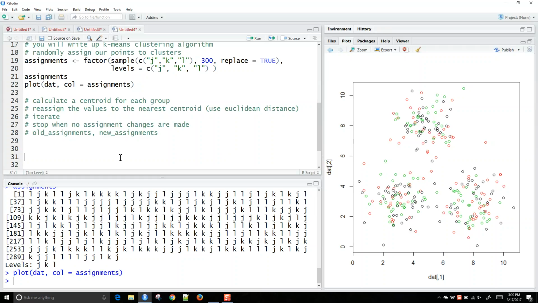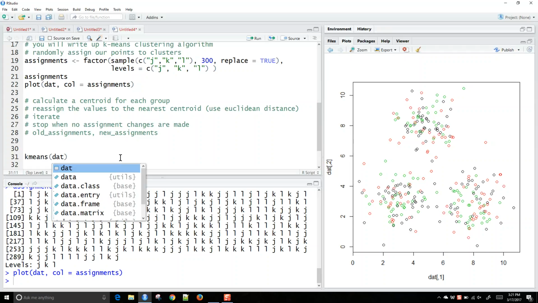But if you ever have to do k-means in real life, it's probably better to use the professionally built k-means code, okay? In general, if an expert has done it, it's probably pretty good, because when it goes into production, you have thousands of people running the code, so if there's bugs, we can fix them. So in this case, we would just do k-means on our data.